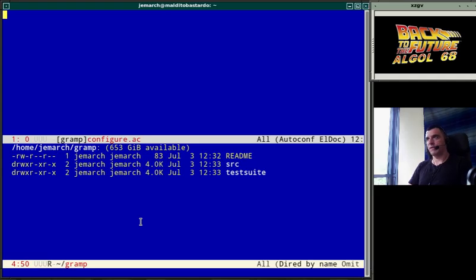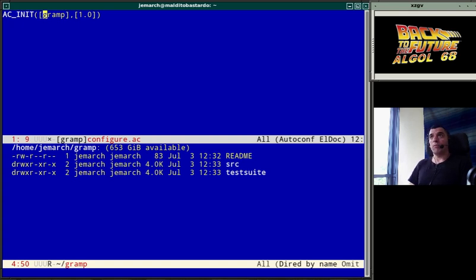So the first step in the prologue is to say AC_INIT, which basically means: what's the name of the project? The project is called gramp, and what is the current version of the project? We are gonna use 1.0, and for the moment this is more than enough. AC_INIT accepts more arguments, which are optional, that you may want to start using at some point, but for the moment this is more than enough. Note something here. We are quoting the arguments we pass to the macros, those are M4 macros, with square brackets.